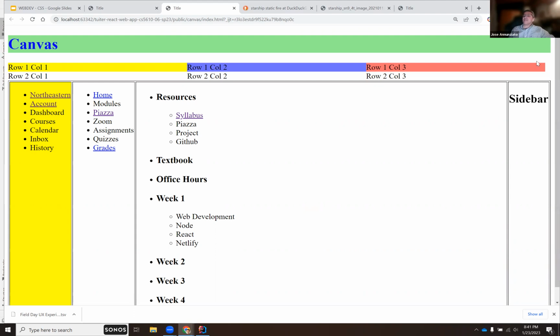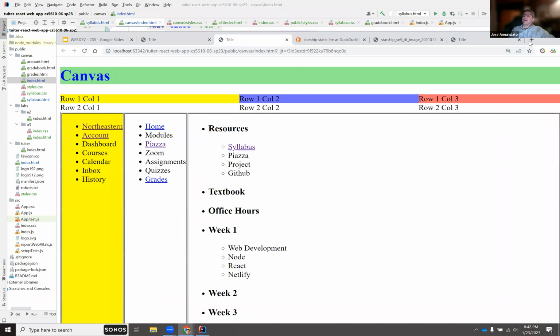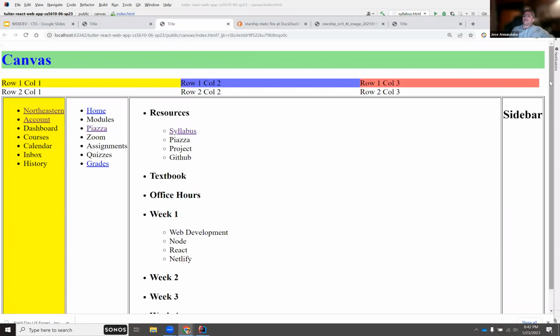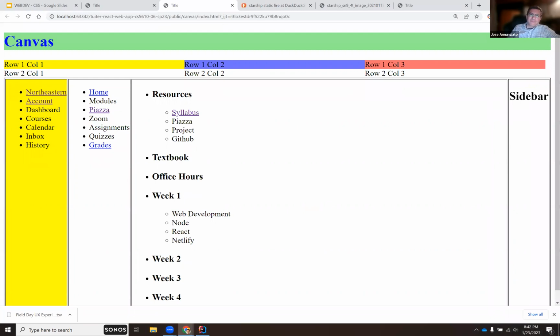Notice that these being in percentage, they are responsive, meaning that as I resize the screen, the sizes of the content resize as well, which is what we want, right? We want it to be resizable. And so how can we come up with a kind of logical representation of these columns? I give them names, and break it out in such a way that they are reusable. So let's take a look at this.